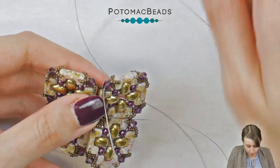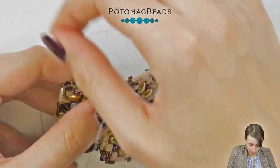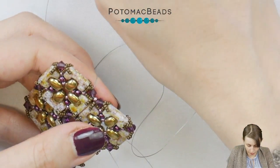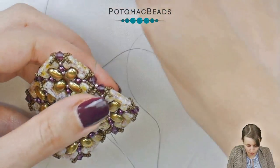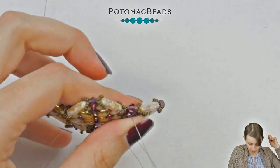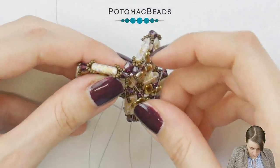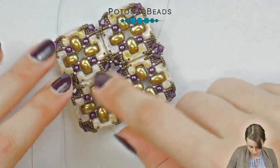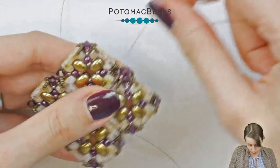And now on this side, you want to connect it by picking 1 11-0, going to the second bicone, and then picking 1 15-0, one bicone, and one more 15-0, and going to the bicone on the other side. Now go around and strengthen it multiple times. And after this, you can do it on the other sides as well.